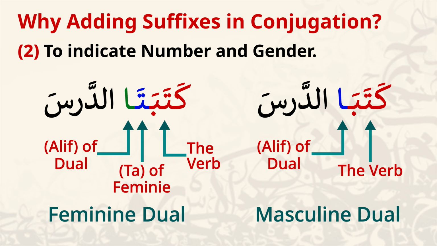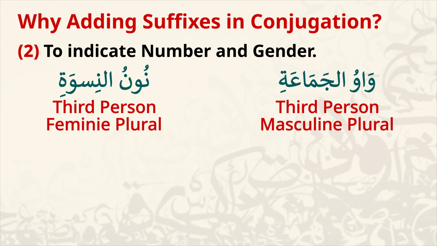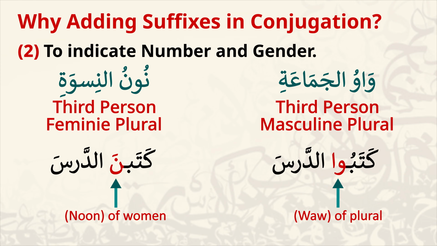Lastly, there are specific pronouns for each gender. Like واو الجماعة is only specific for masculine plural, and نون النسوة for feminine plural. So once you see one of them in the sentence, no need to analyze the sentence. كتبوا الدرس, كتبنا الدرس. The first one is talking about a group of males because the verb contains واو الجماعة, and the second one is talking about a group of females as it contains نون النسوة.